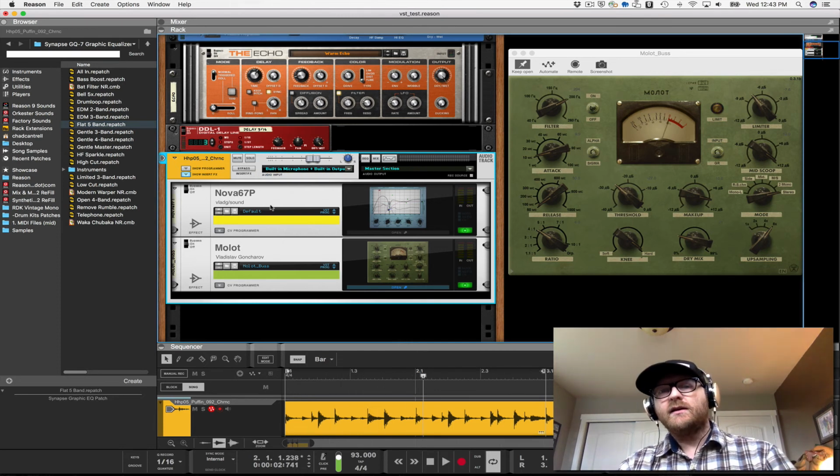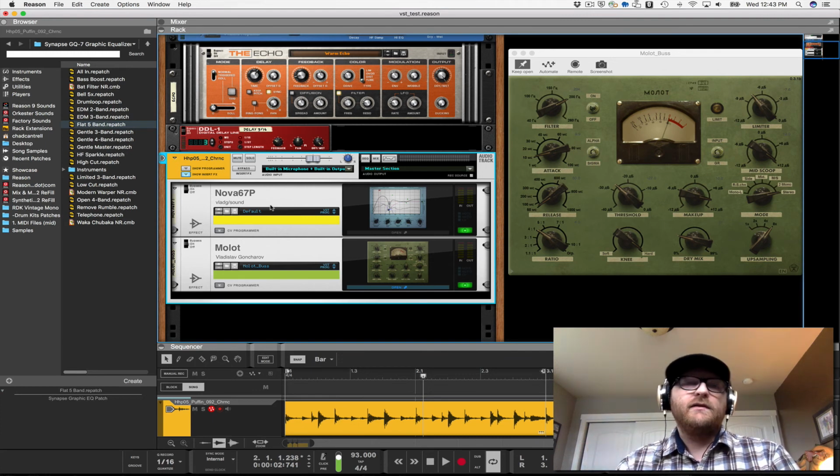The last point I want to make is I'm loving the consolidation of efforts in VSTs. And that's the one thing I want to say: I don't think this hurts Rack Extensions. I don't think VST support in Reason is, and I'll make another video about this rant, but the TLDR of this is, I just went through and updated all my Rack Extensions. It took me like 5 minutes.